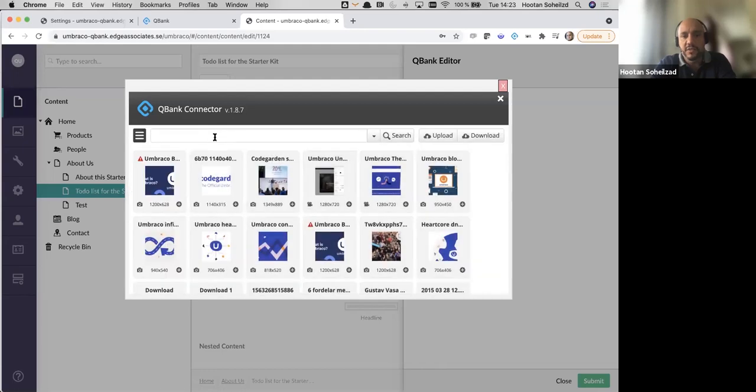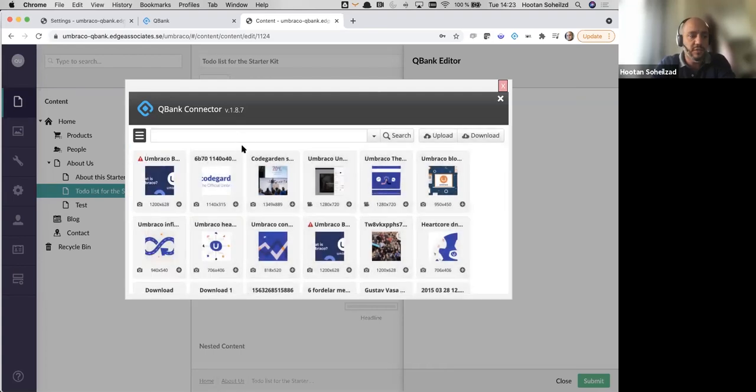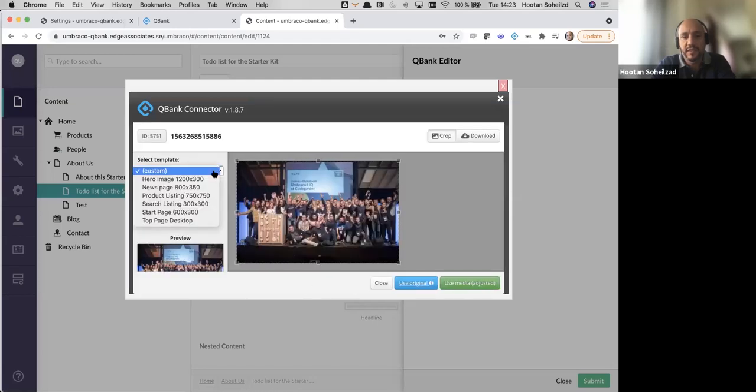Here I can do search, I can see my folders from QBank, I can even upload assets from here directly to QBank. And then once I've chosen an asset here, I can either crop it if I'm allowed to. This is something that you can set, or you can also just say use media.